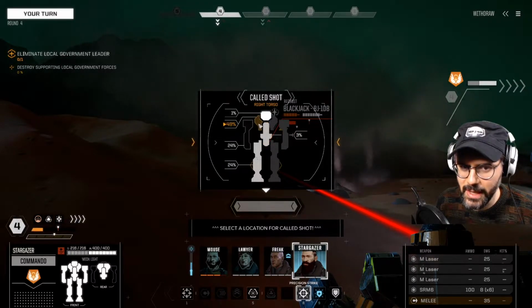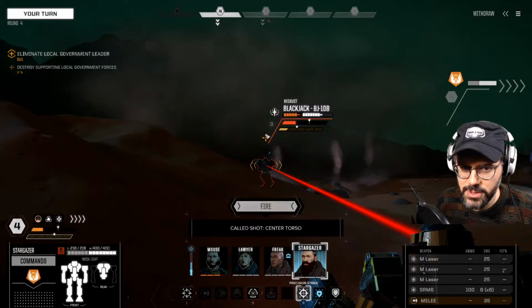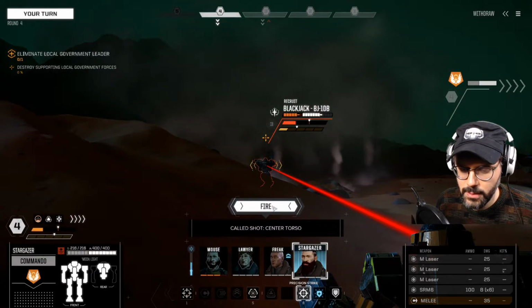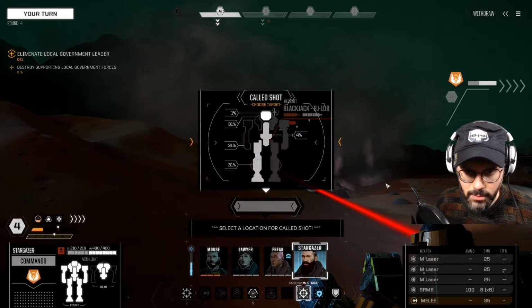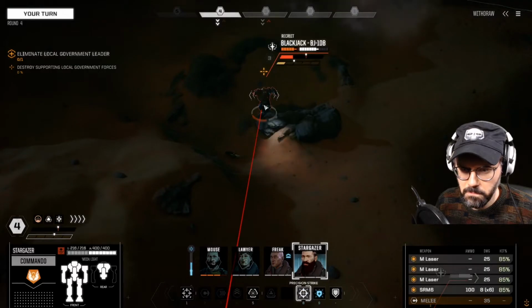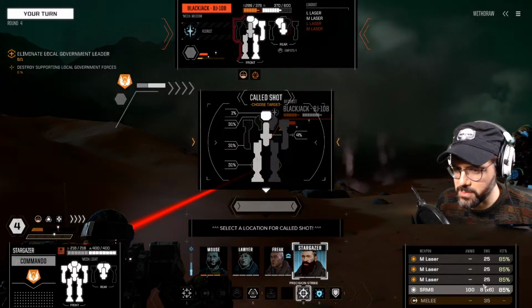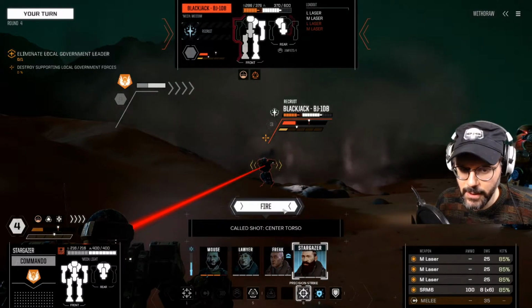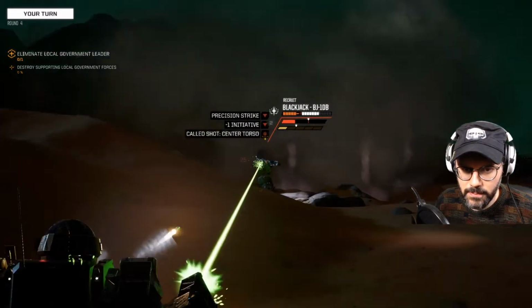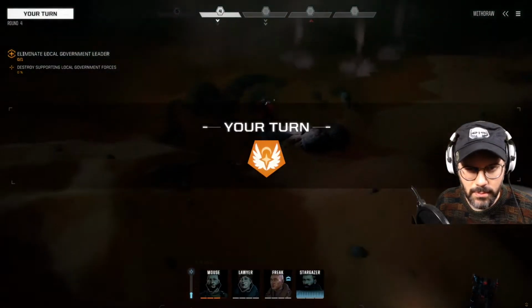And we cannot aim for that right torso section, so instead we'll aim for the center torso. Wait, what the hell? Why do we have no... Yeah, there's kind of a bug there, I think. It wasn't showing me my hit chance. Alright. Fire. Pretty good chance we just killed him. Oh, no, not quite.